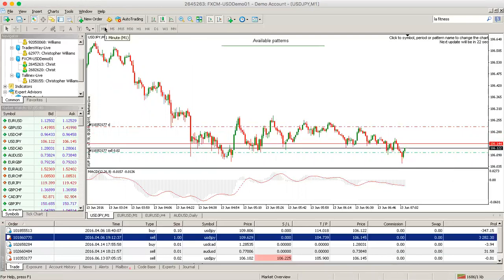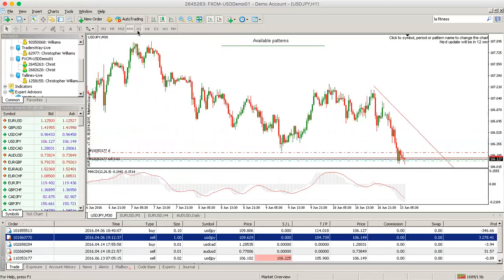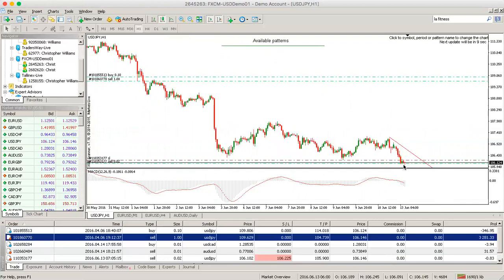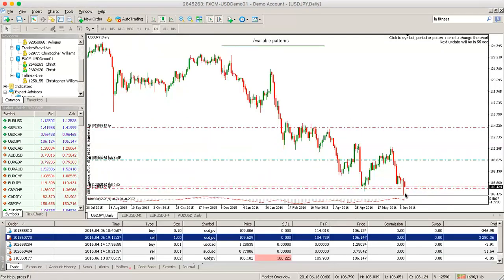Let's see. I also put my take profit down here. Let me show you, so you guys can see. You can't see on here. Okay, so my take profit is down here. It tells me, where I put it, to go down 202 pips. On that 2 cent lot, I'll make $3.81.